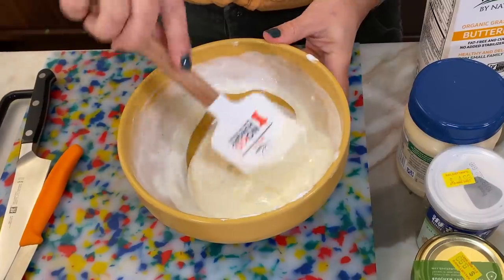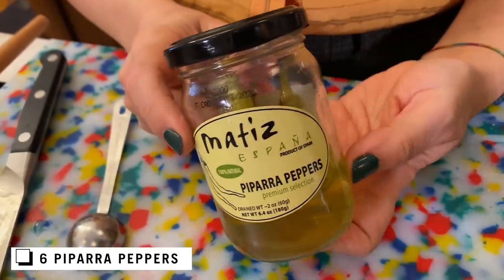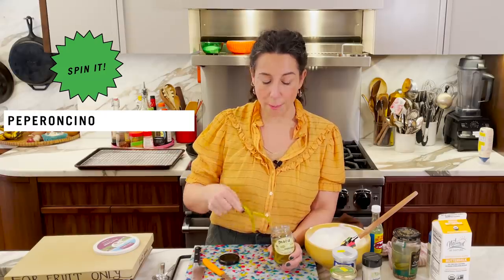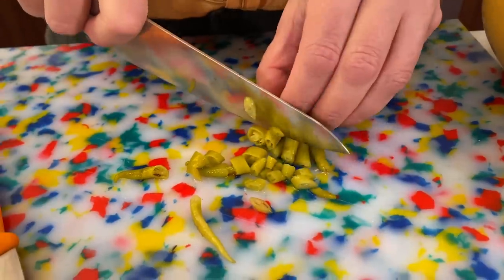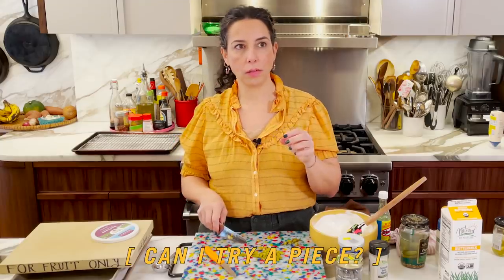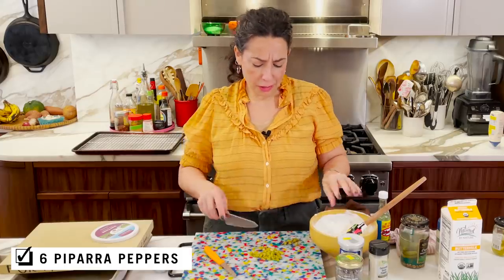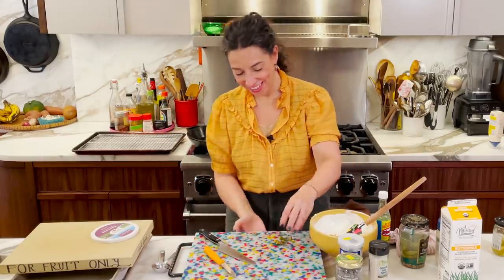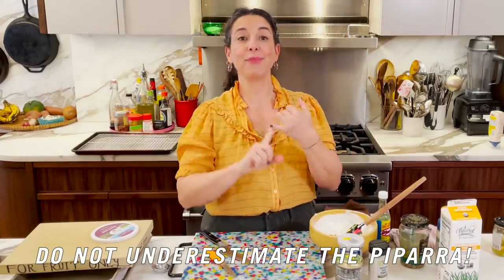A quarter cup of mayonnaise — that's our foundation. Now we need salty, crunchy, sour things. First up, these are Peppadew peppers, a little green Spanish pepper that's not super spicy. A pepperoncino would work instead, or banana peppers, just green pepper rings — any spicy pickled pepper. I'm going to cut these and I want whatever juices come out to get into the sauce too. There's a lot of creamy stuff you need to cut through, and that's what the pepper is doing — texture.